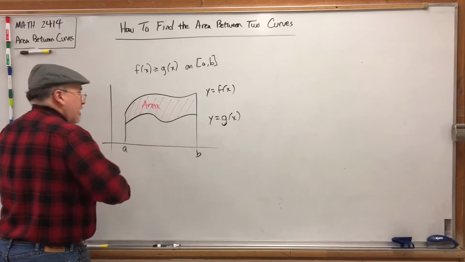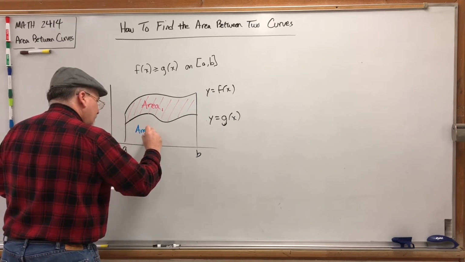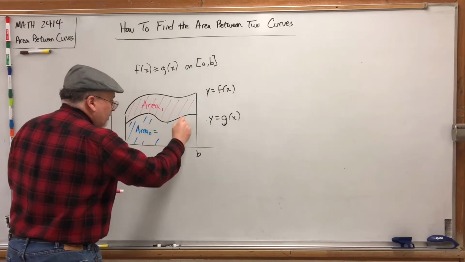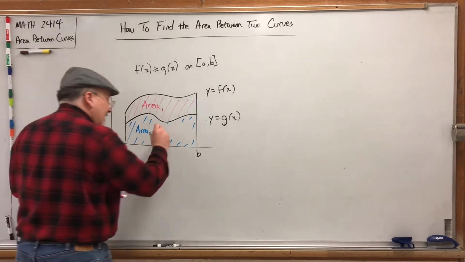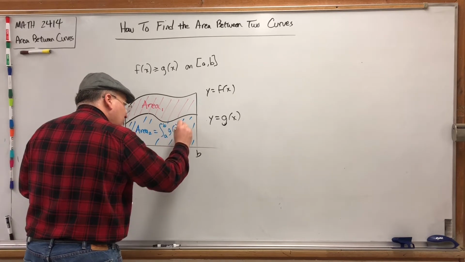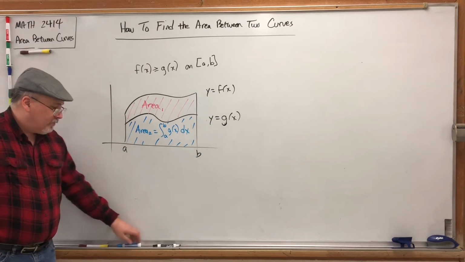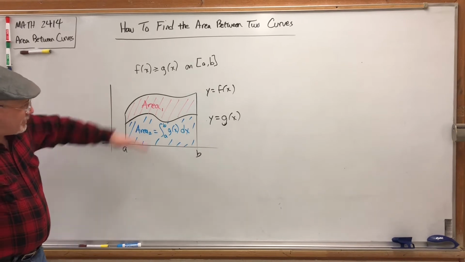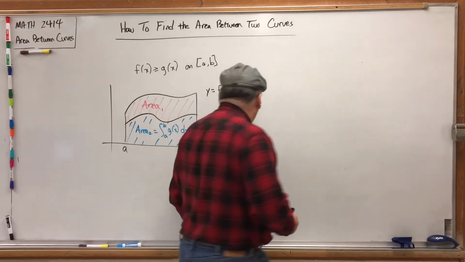we'll call this red area area 1, that's what we're looking for. But if we wanted to calculate area 2, well, that is just the area underneath the graph of g of x between a and b. And that would just be the definite integral from a to b of g of x dx. So can we do the same thing for f and calculate the red area? Well, not entirely. Because if we did the same thing with f instead of g, it would give us the total area, the red plus the blue. And I think some of you can see where we're going here.